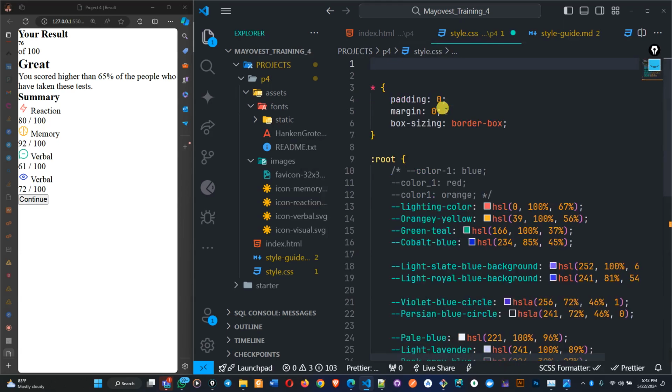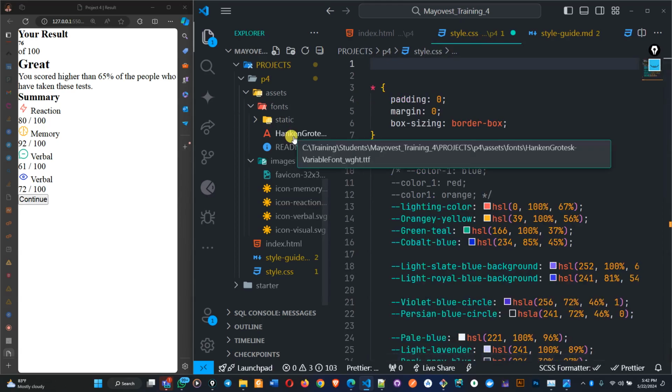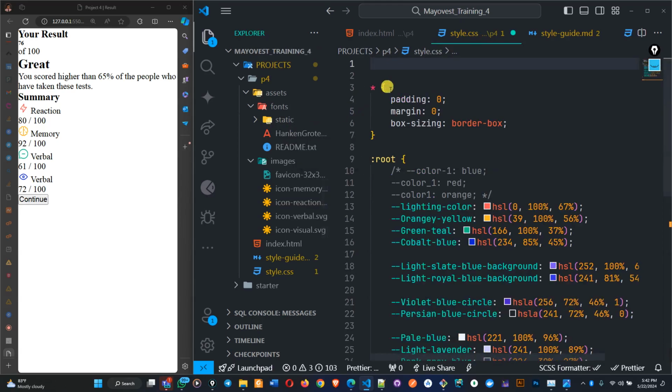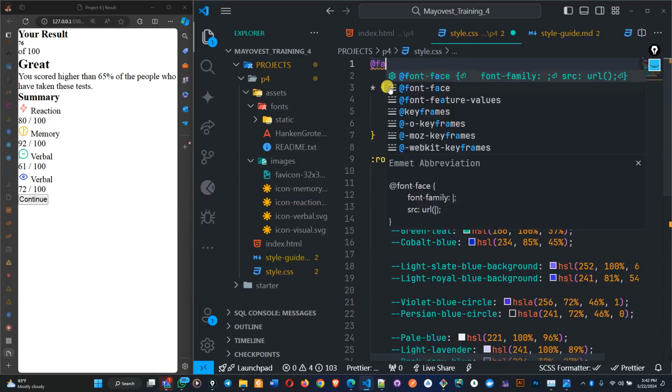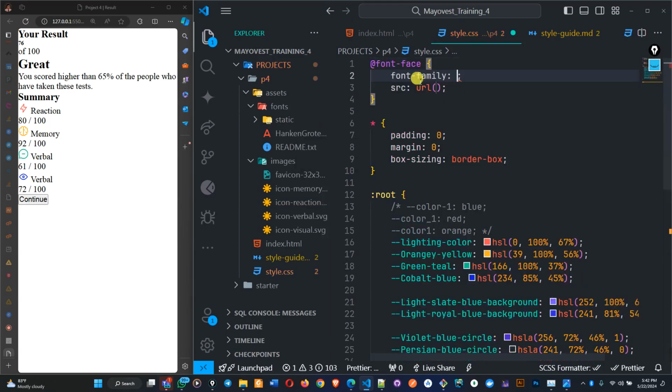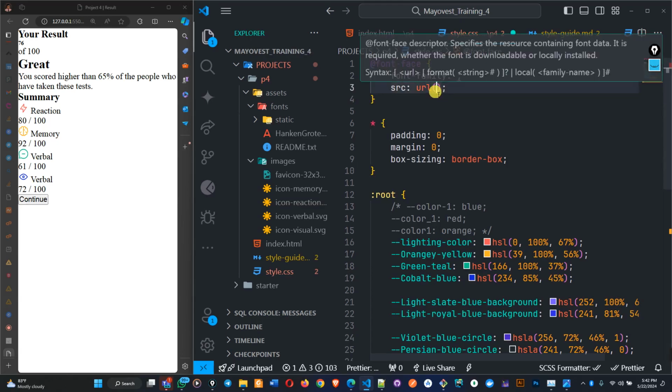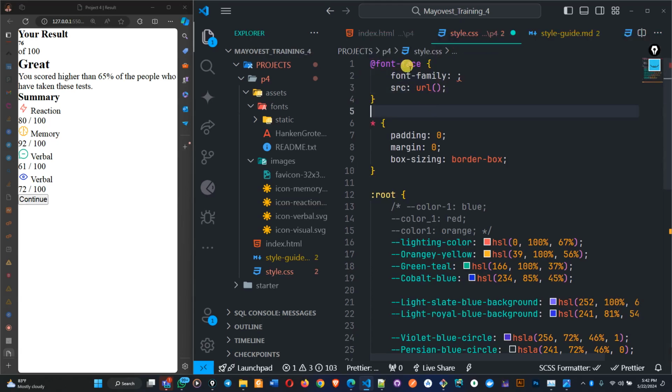So how do we tell the browser to load this particular font, not to be looking for it on the user's system? We need to use this font-face rule. The font-face rule is what you can use to tell the browser that you have a particular font name. Anytime you use that font name, it should look for it wherever you pass inside this URL. So this font-face is a rule that you can use to tell the browser that I have a particular font family I want to use.